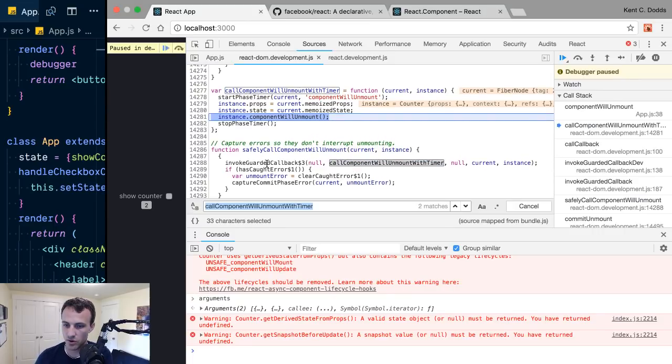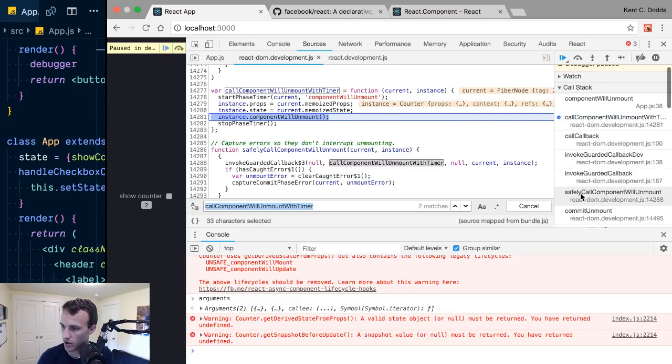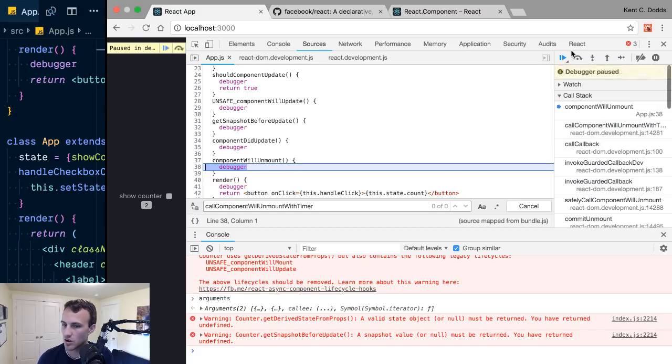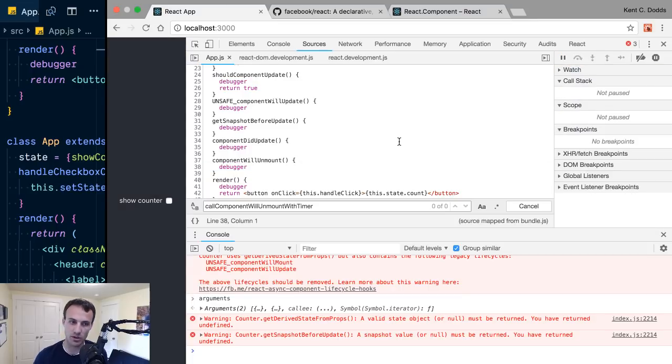So all of this invoke guarded callback is everything from, well, these three stacks. It dives into a couple functions before eventually calling this second argument. So it calls this all safely inside of the event dispatch thing so that if our code throws an error, then it'll stop there. So yeah, then from there, it unmounts and we're done. That's pretty much it. I do have to get running, yeah, hopefully this was enlightening.